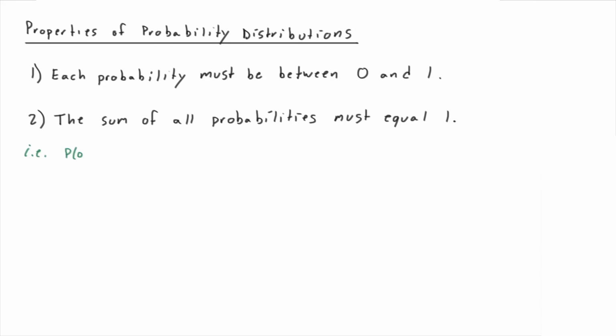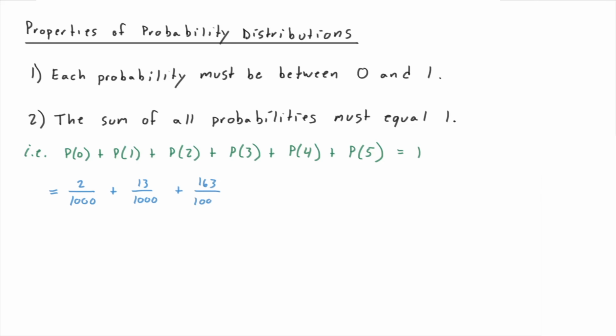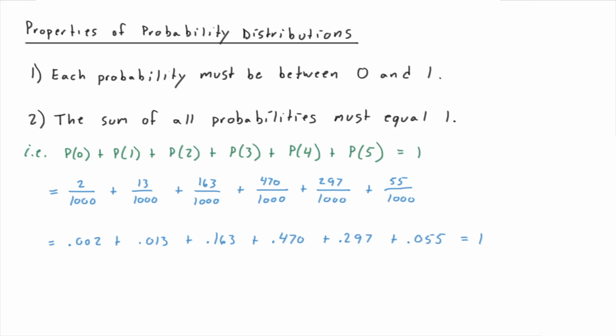In other words, if we added up the probability of earning a 0, a 1, a 2, a 4, and a 5, it's got to total to 1. This is because each probability represents a portion of the whole. And so if you take them all together, they have to add up to the whole. So here, we can compute the probability for each quiz score, add them up, and you can pause the video to check, but they add up to 1. So our example here meets both of those criteria, and thus represents a discrete probability distribution.